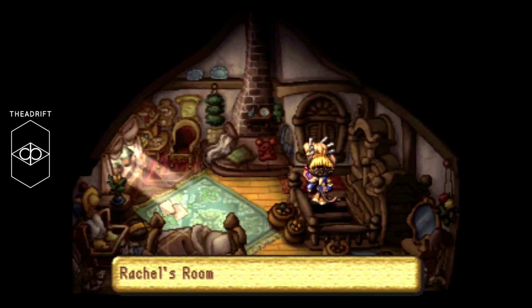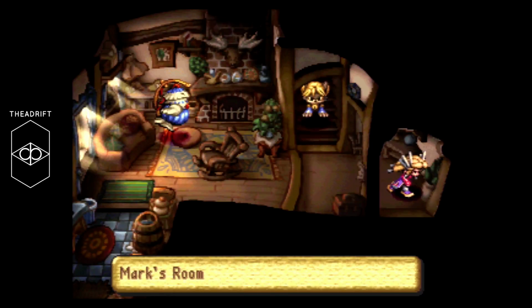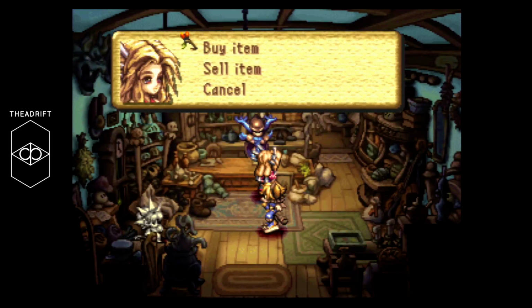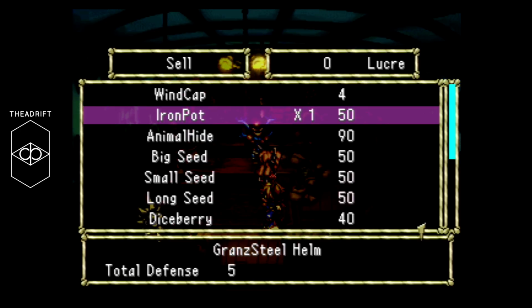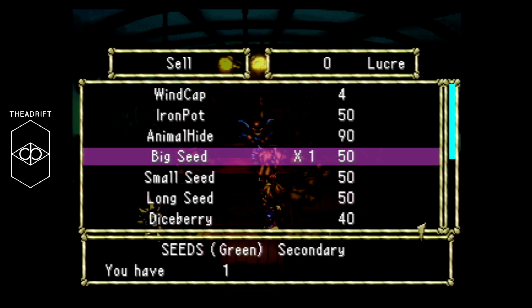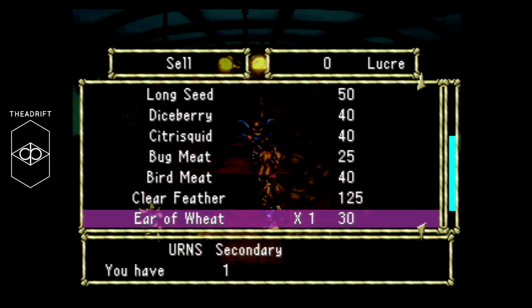Let's go up here. Yeah, nothing happening up here. I wonder where Mark went. Whoa, Mark is here, but Rachel isn't. Let's see if we can sell some things. Oh, the iron pot is a helmet. Gotcha. I don't know what any of this stuff means.